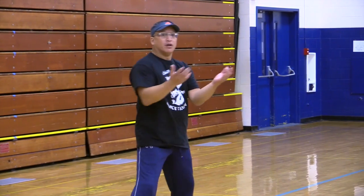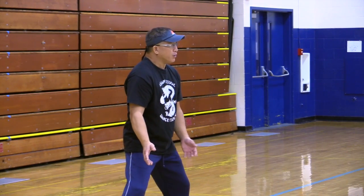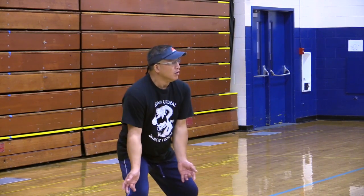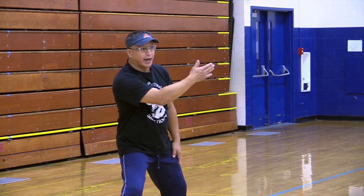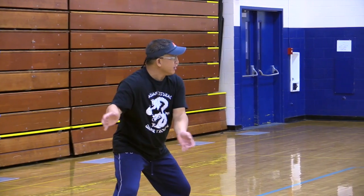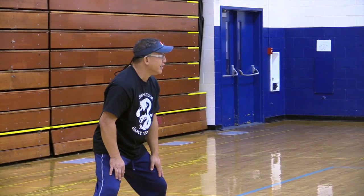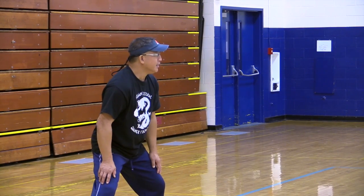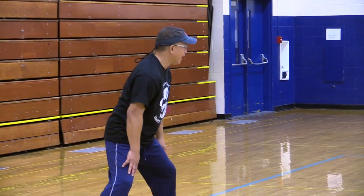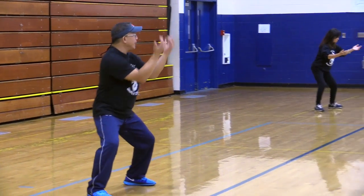Okay, so now we're going to start to move with our legs. When you want to move with the lion head in those basic steps when you're stationary, we call it a crossover move. You move your left leg, and then the lion head will be facing this way, okay? So without the head movement, let's cross your left leg behind your right leg. 1, and then your right leg behind your left leg. Good, okay.